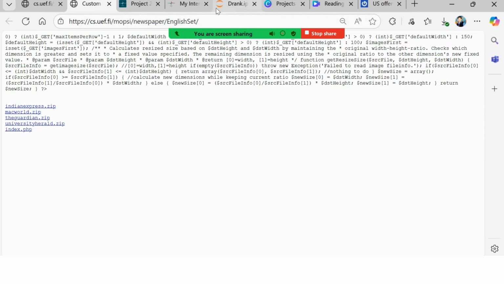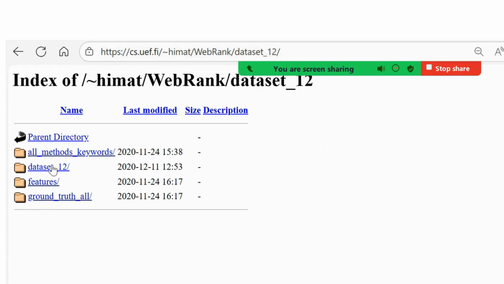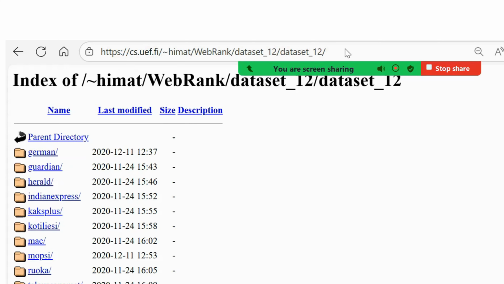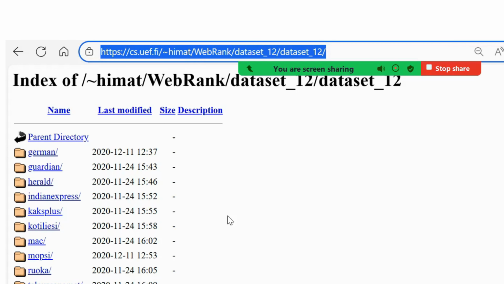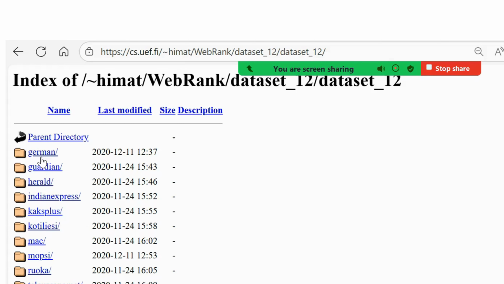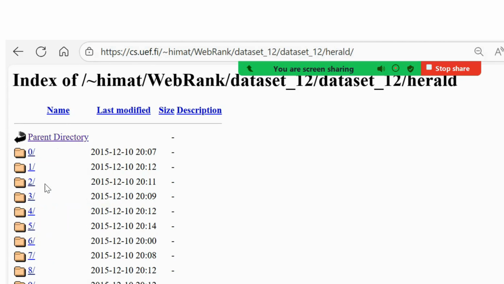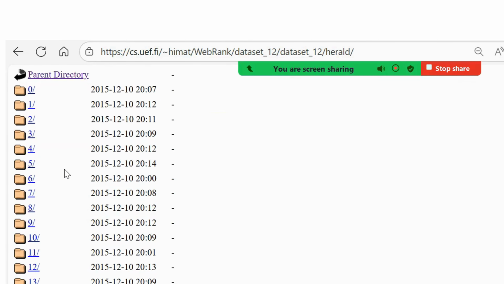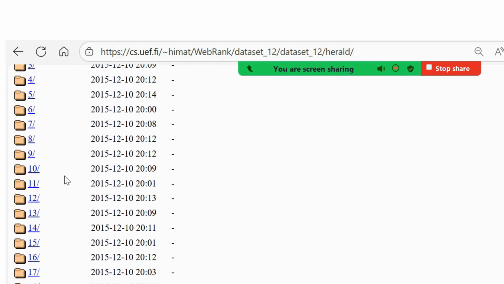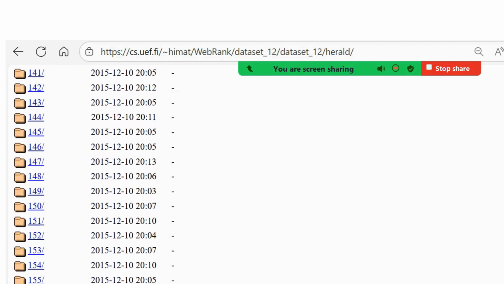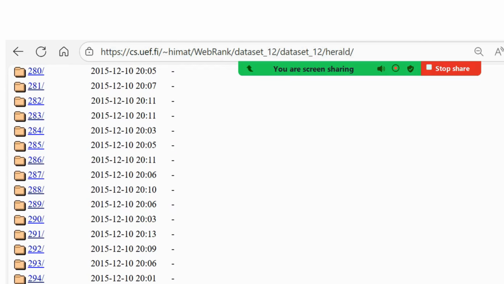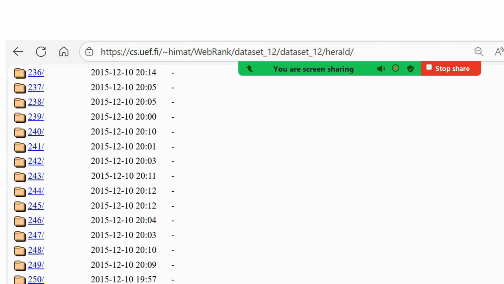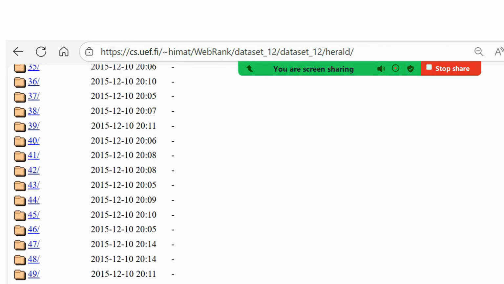You can see the 12 datasets on the URL. You will find all of those datasets there. Within these datasets, I downloaded all the original datasets and put them in zero indexing, starting all of the datasets from 0 to, for example, 200, 300, whatever the number of web pages available.